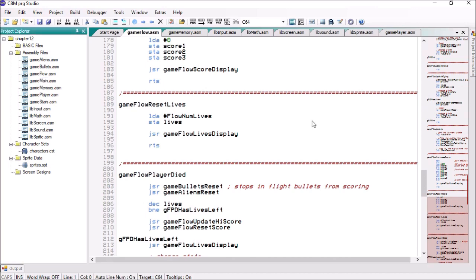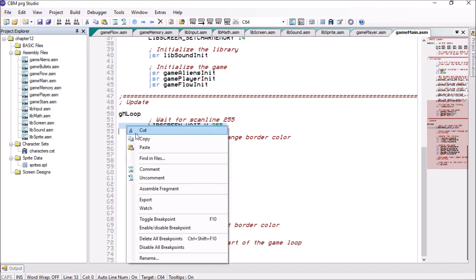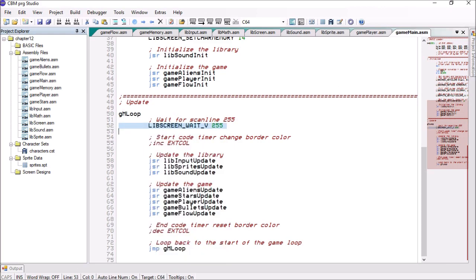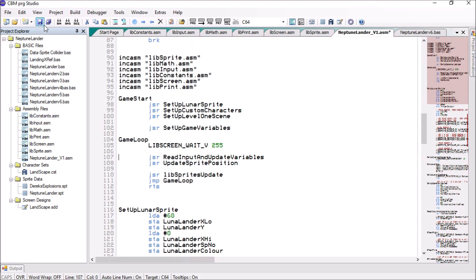Game main. Yeah, he's got this wait. So let's see if that helps us out. So he's put it in the loop, so he's saying there. Right, let's see what that does. I think that's probably to slow it down.